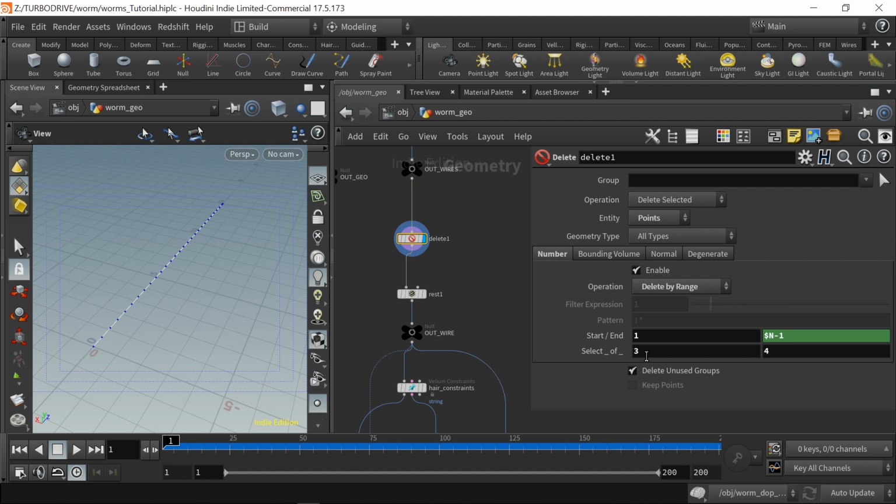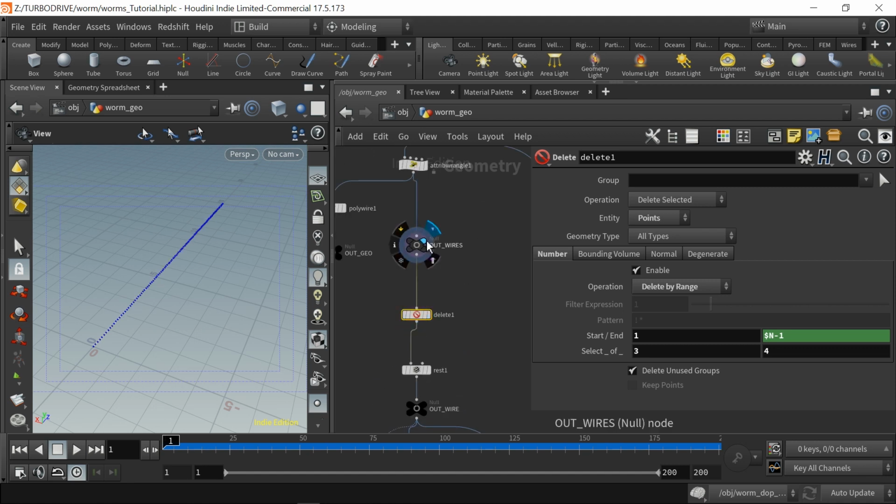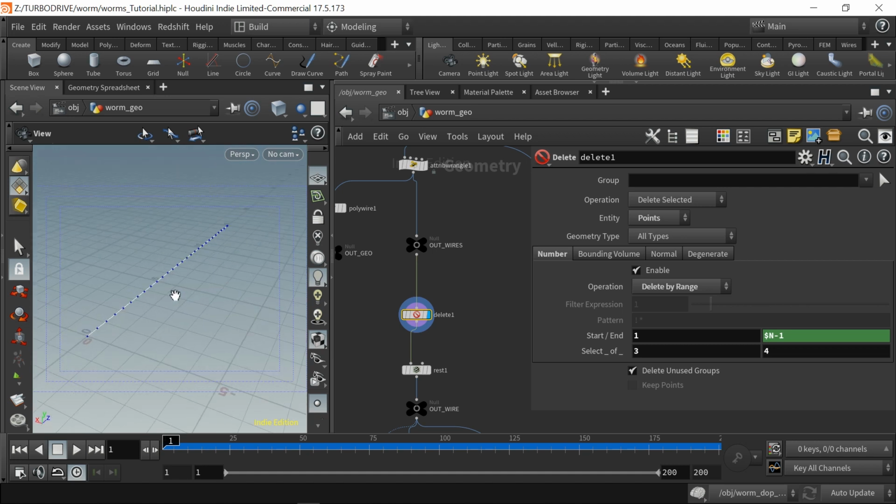I will start by deleting 3 points for every 4 points, but I will leave the first point intact, starting from point number 1, not point number 0, and ending at number of points minus 1, not number of points, as is usually the case. As you can see, we have a lot fewer points than originally, but this should be fine for our animation, for our simulation to be precise.